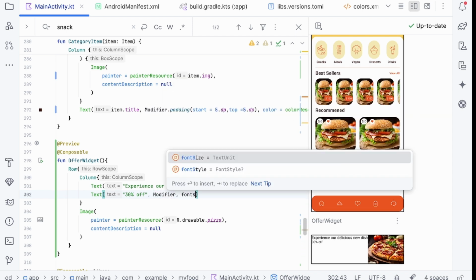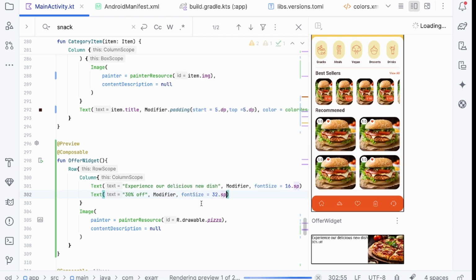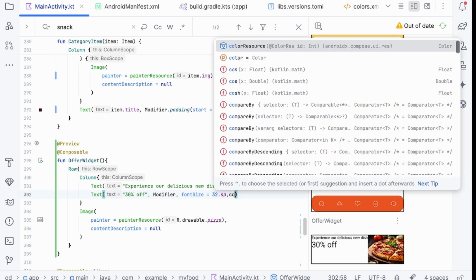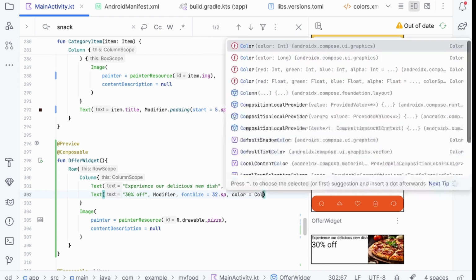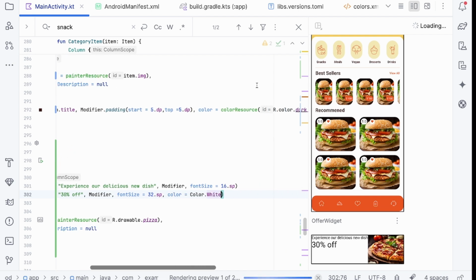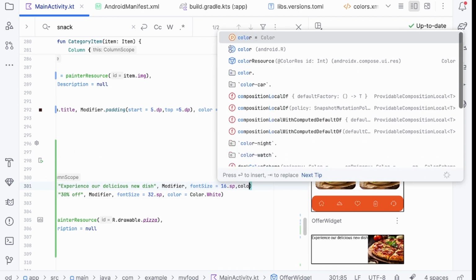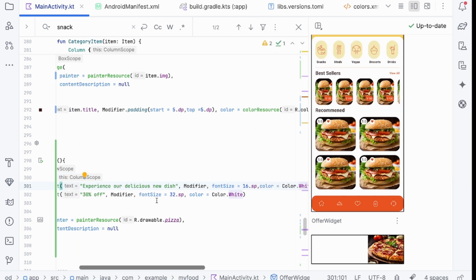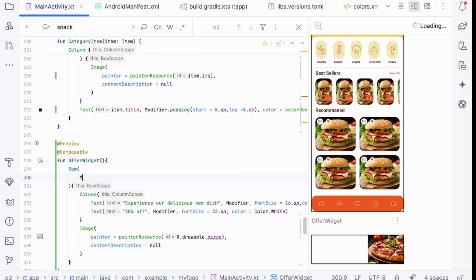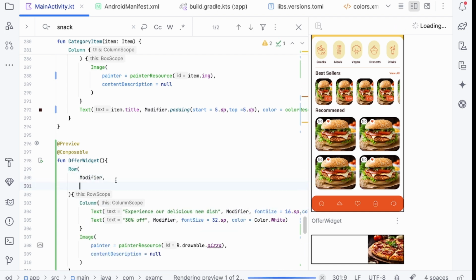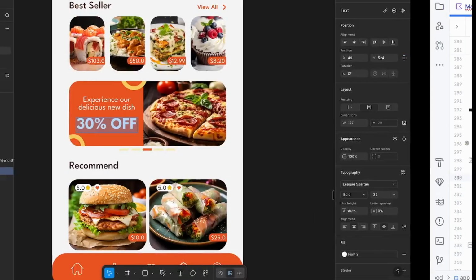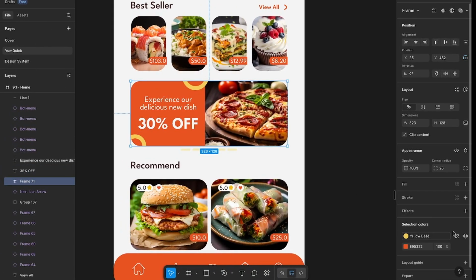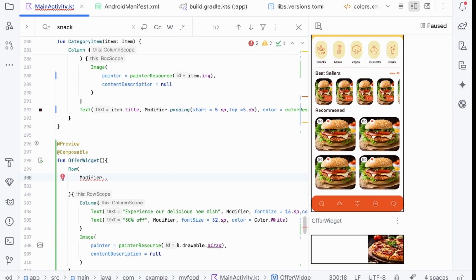Modifier, font size 32, color white. Yeah, we need to give the color of, let's say the size of this is 120. Let me use some 130.